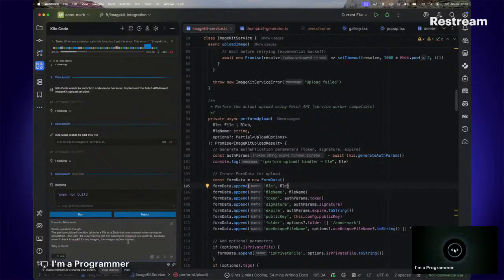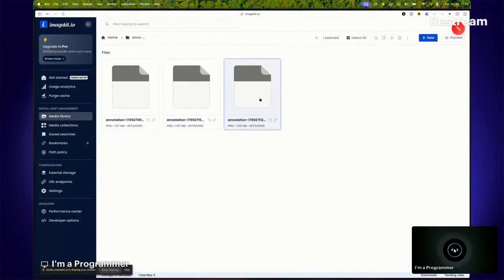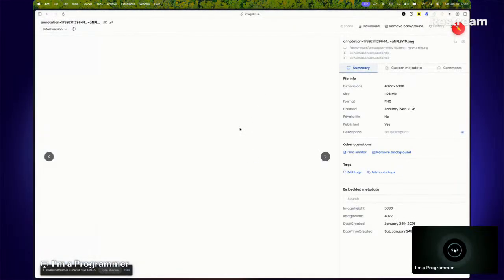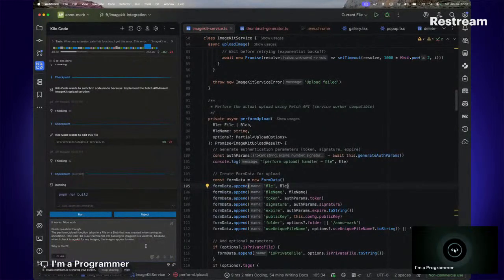Why does this appear broken? Let's do one more check just to be sure. Going here and I click on this, it shows me the broken file like this. So why is this, and how can it be resolved?